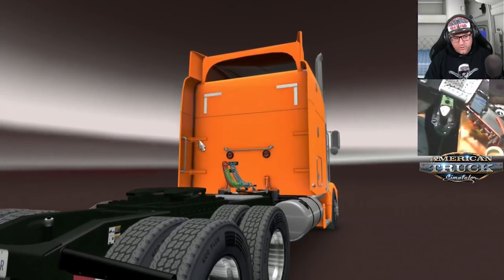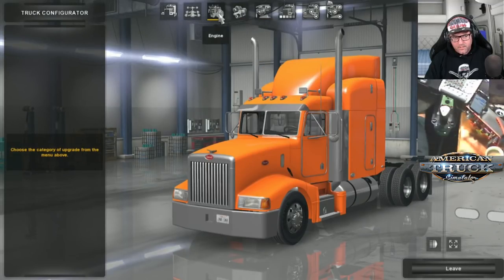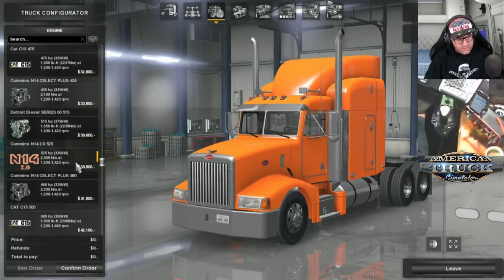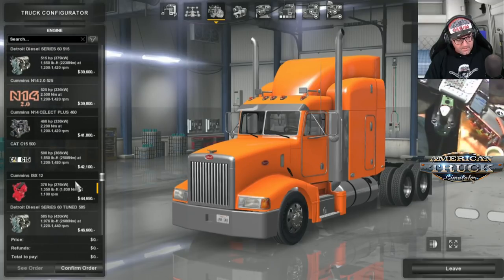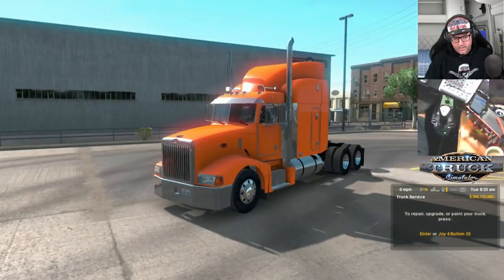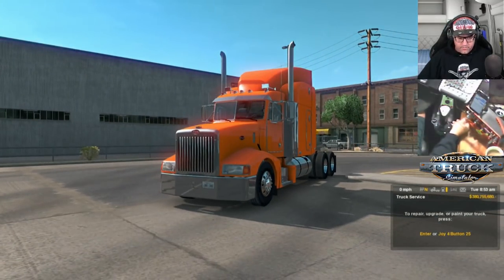And then we go back to the upgrade shop and the engine. We've got the N14, Detroit Diesel 60 series, N14 Cat Cummins. Let's try the Cummins. And there you go. That sounds like a Cummins to me.